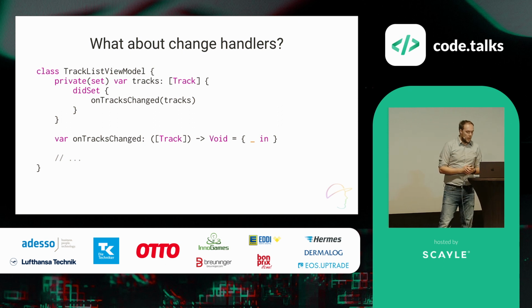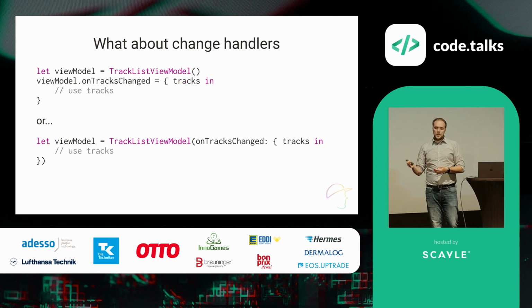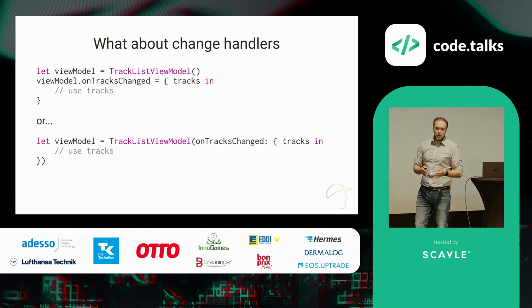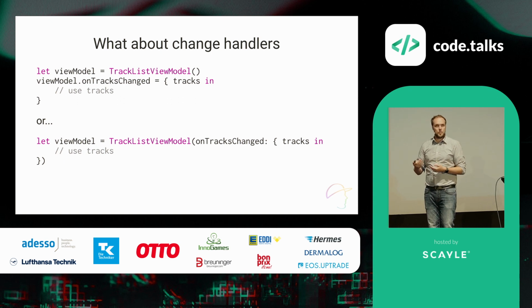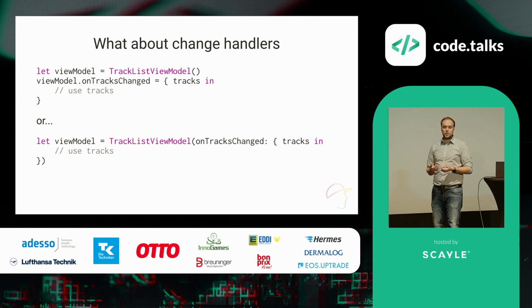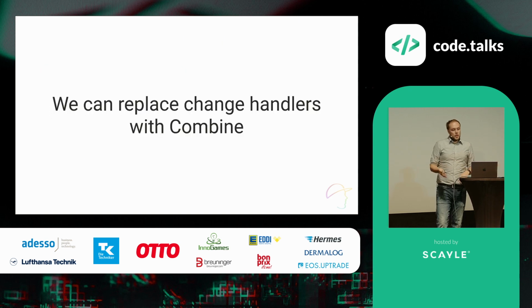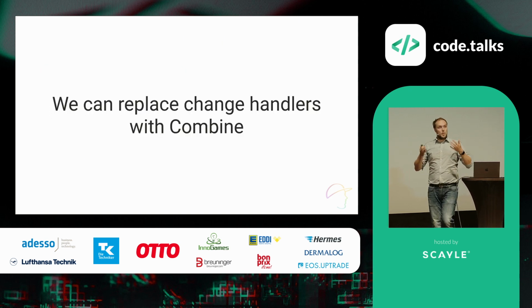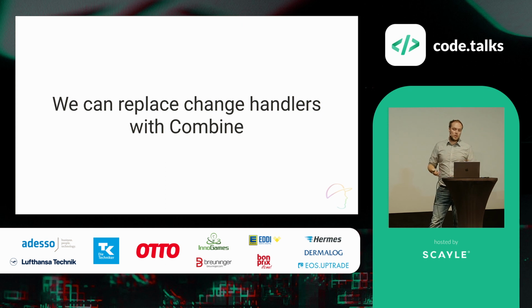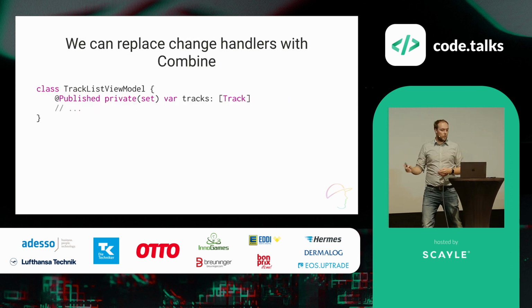Okay, so now that we know that, how do we use this actually in code, right? I showed you earlier how we've called the load data function with a completion handler. This would be used either in the top way, where we simply assign something to this variable, or we could pass a handler for the onTracksChange to the initializer for our track list view model. Okay, that's all great, but we can replace that with Combine, and that's what we wanted to do, right? We want to introduce a new technology here. And the easiest way to do that is to literally write this.